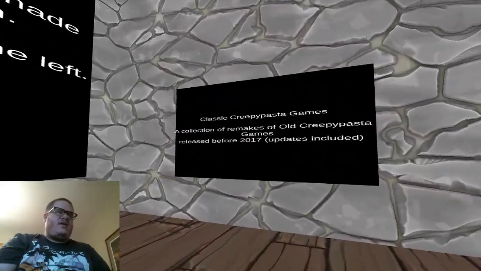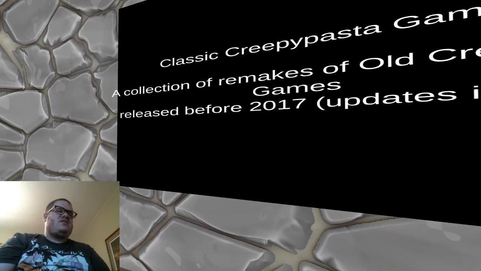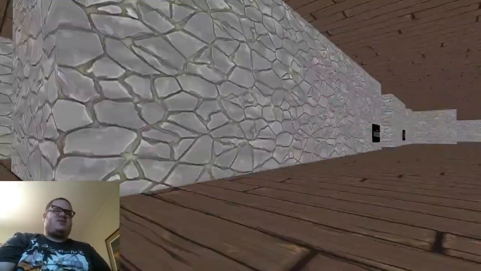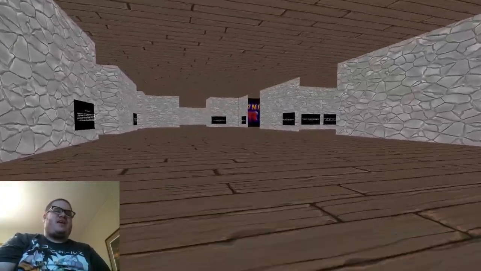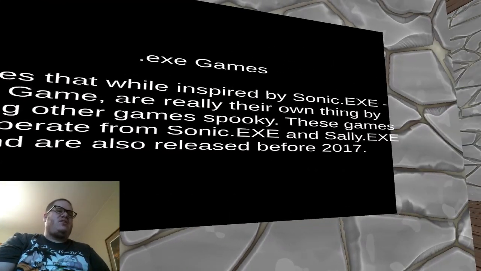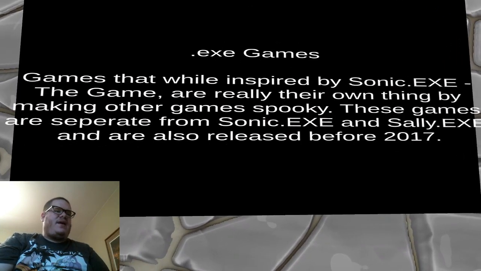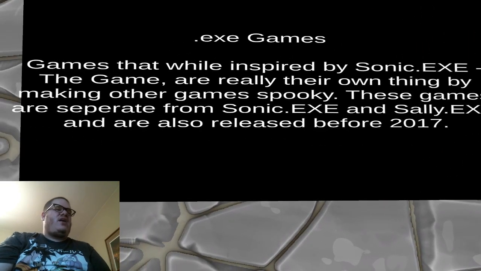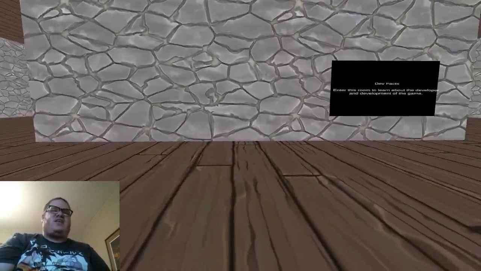Alright, so what we got here. Classic Creepypasta games, a collection of remakes of old Creepypasta games released before 2017, updates included. Wow, this was the game that came out in 2017, about 3 years ago. I think Bones the Creepypasta had to actually update it. What do you know? .exe games: games that, while inspired by Sonic.exe, are really their own thing, making other games spooky. These games are separate from Sonic.exe and Sally.exe, and are also released before 2017. So it was in 2016, I think.